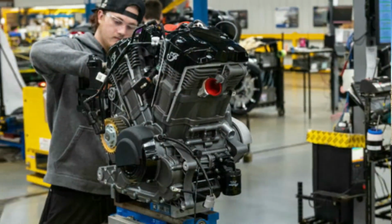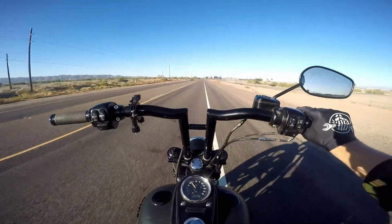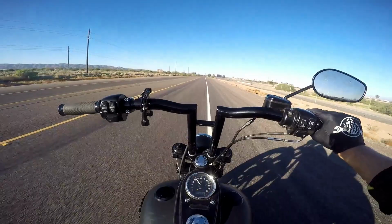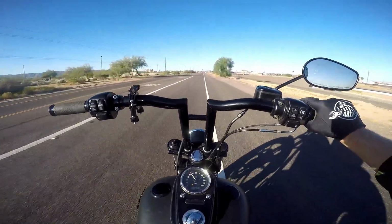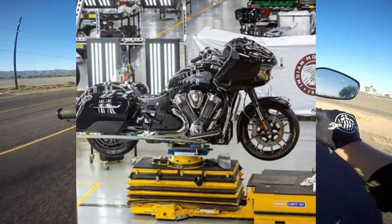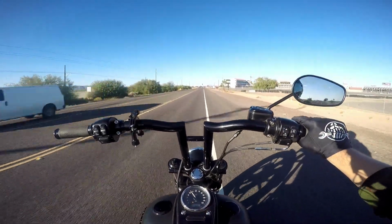Now, first thing I was thinking was like, whoa, hold on a second. A 108, they already have the 111 and 116. Not to mention, Harley already has the 107, the 114, and the 117 CVO. So how are you coming out with the 108, barely edging out the 107, but you're not coming anywhere close to the 114 and the 117? But if you do a little bit more digging, you'll soon realize that this 108 is nothing to be messed with. It's actually Indian's most powerful engine to date. It's 122 horsepower, 128 foot-pound of torque that this thing puts out.